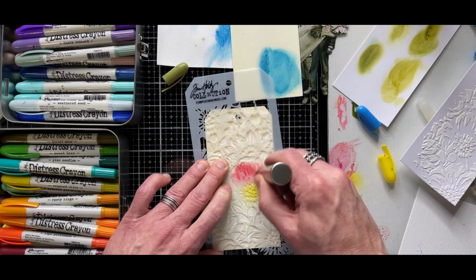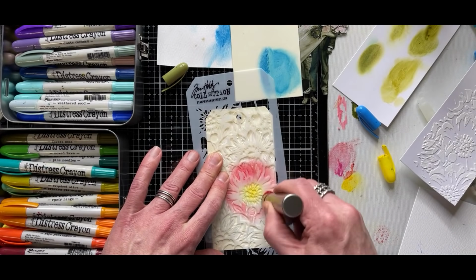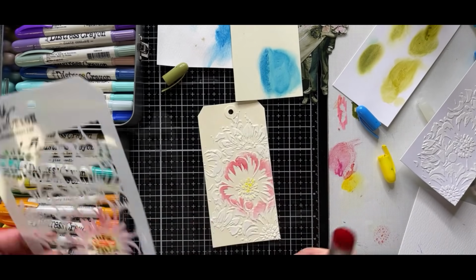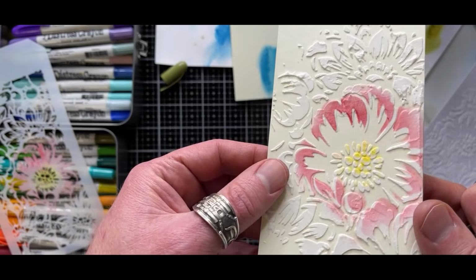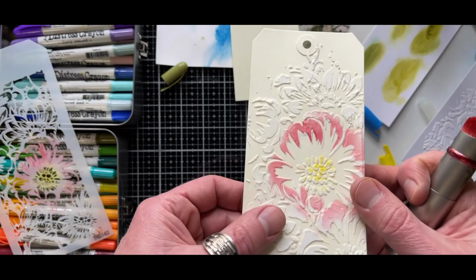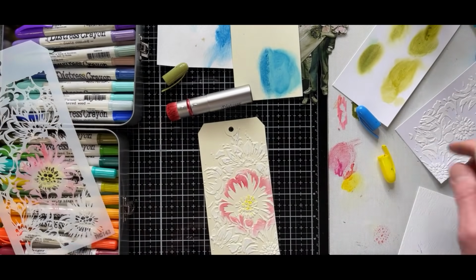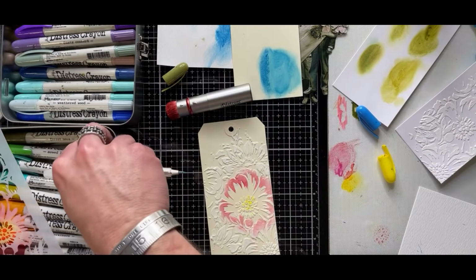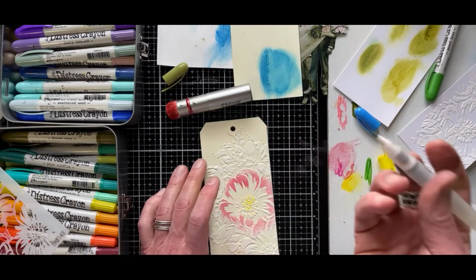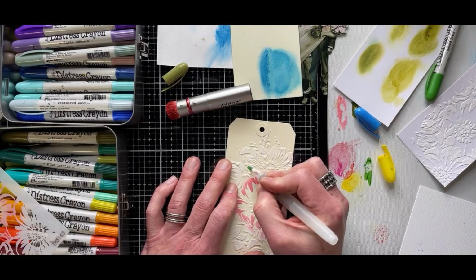But you'll see that just by going in and doing this little bit of texture around there, it creates that kind of soft, fresco-y pastel look over something that you've stenciled, right? And because these aren't going to react, then I can ink my tag, or I could have done that ahead of time. Or if you love to color, you could go in with any of your crayon colors, make your palette, take a wet brush, pick this up, and color right over that paste.